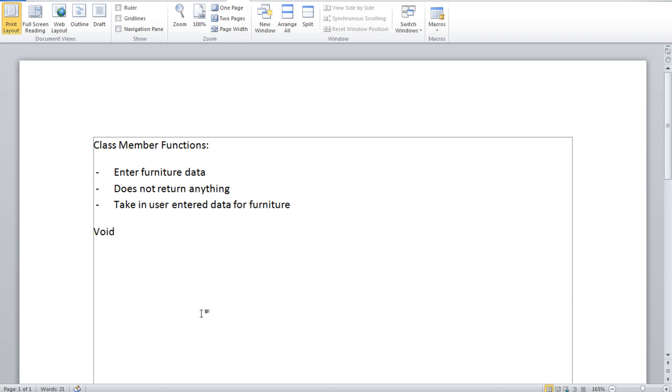It would be a void. Ooh, auto capitalization. And then we have to give it a name. I would give it the name set values because it's going to set the values in the class. The furniture has a type, a length, and a width. So type is going to be a string, length and width are both floats.